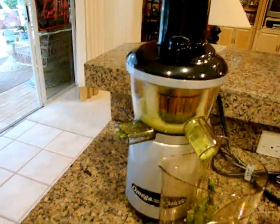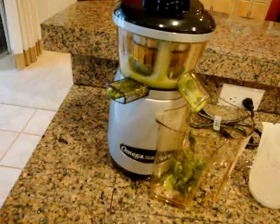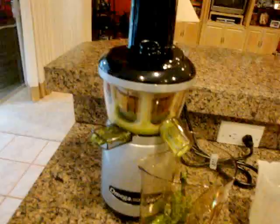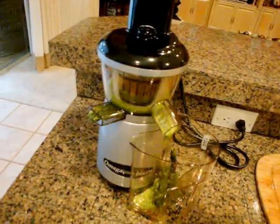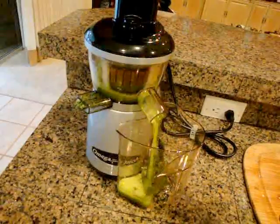Oops, shouldn't really prepare for that. That's plenty of green juice for me, so the rest will clean right out into the second feed bucket.